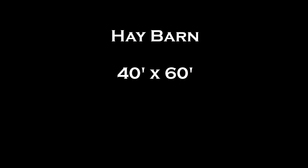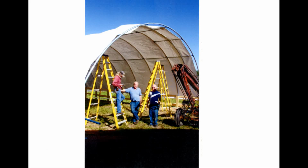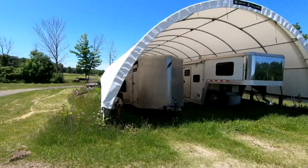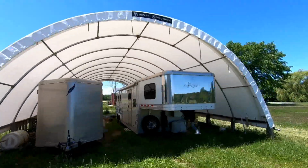Hay is stored separately from the horse barn for fire safety. I feed round bales in the winter. The hay barn accommodates storage of the 30 round bales that I need for normal feeding, plus 75 square bales that I use for traveling. I also keep my living quarters trailer and stock trailer in there, along with some wood storage. If it were used just for round bale storage, it would probably accommodate 100 round bales.